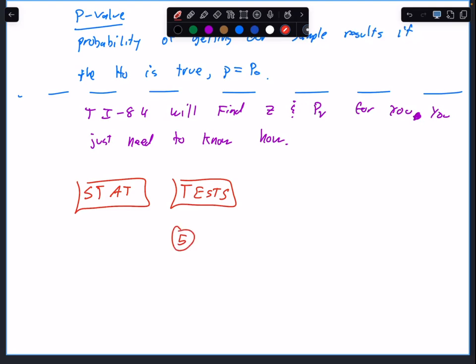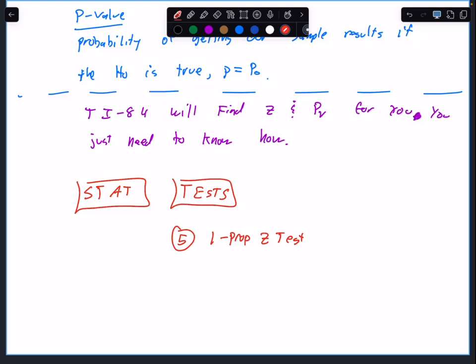you're going to select number 5, 1-PropZTest, because that's what we're doing. Now, why the letter Z? What does 1 prop mean? 1 proportion. What is the Z referring to? Z-score, which means we're using a normal model. There's another one called T, and there are some other tests that don't use the letter Z because those tests don't use a normal model. They use different models and different distributions that we're not covering in this intro class.